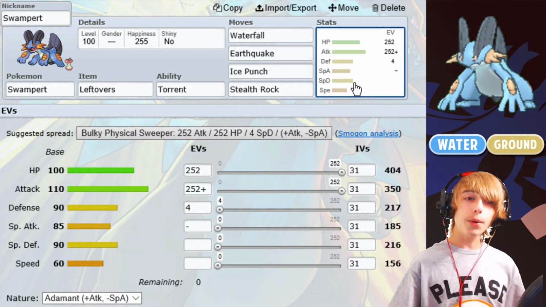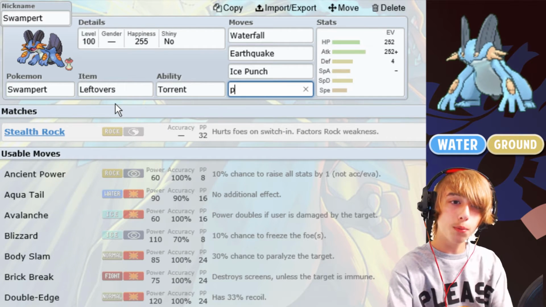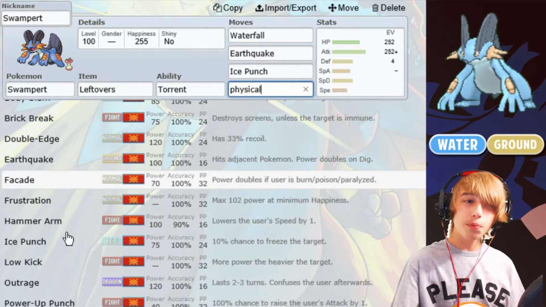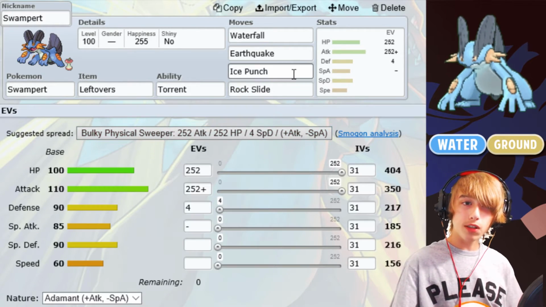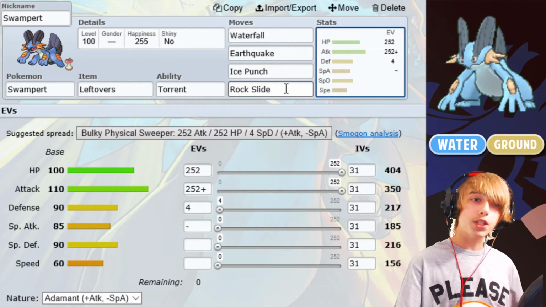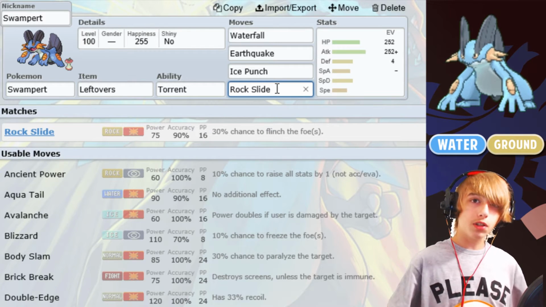But what I thought we could do is possibly swap out Stealth Rock for another physical move. Swampert does get a ton of awesome physical moves, such as Facade is pretty good, Hammer Arm, Outrage is fantastic, Power-Up Punch even, Rock Slide, get that Rock type coverage. So there are a lot of physical moves you could run. I'd recommend just going with the Ice Punch, Earthquake, and Waterfall, but you could slot in another physical move here.